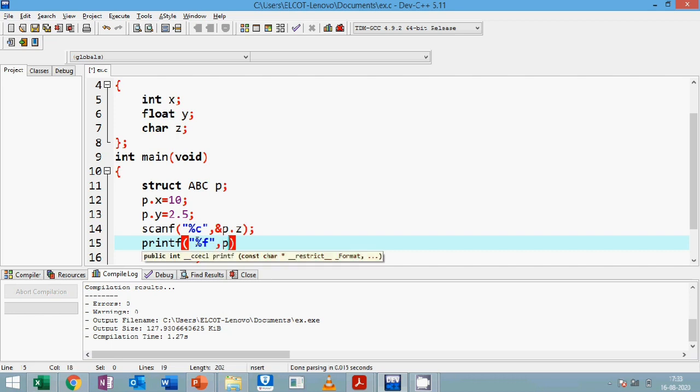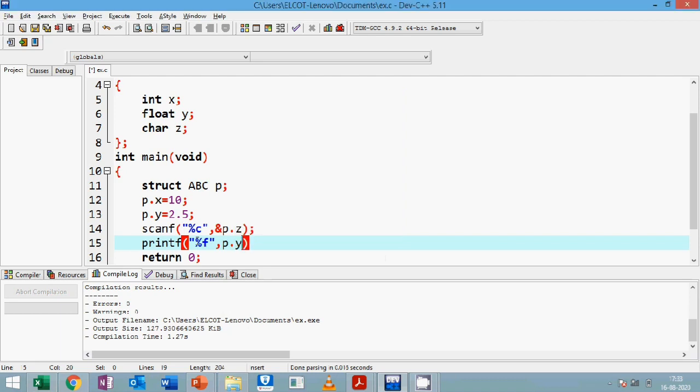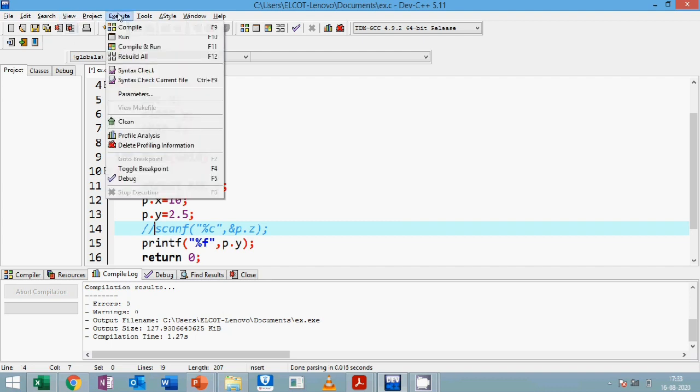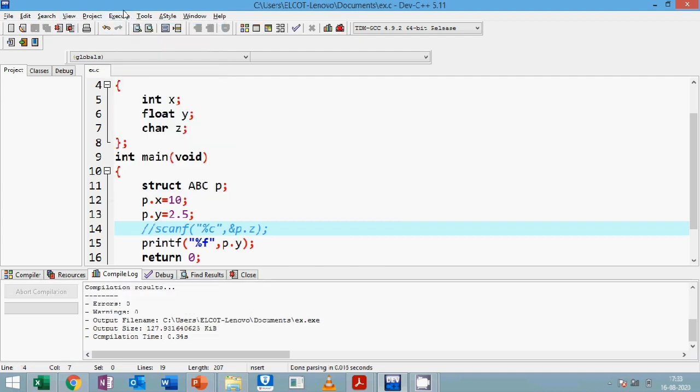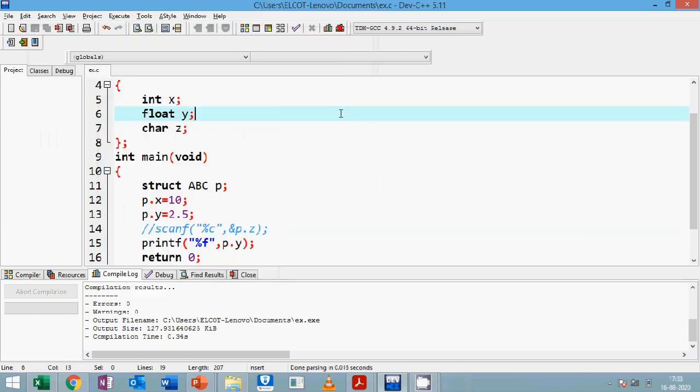Using the structure variable only you have to access P dot Y. Finally semicolon. So compile the program and then execute. See the output we are getting, 2.5. So 2.5 is the value of Y. Like that, using the structure variable we can access the members of the structure.